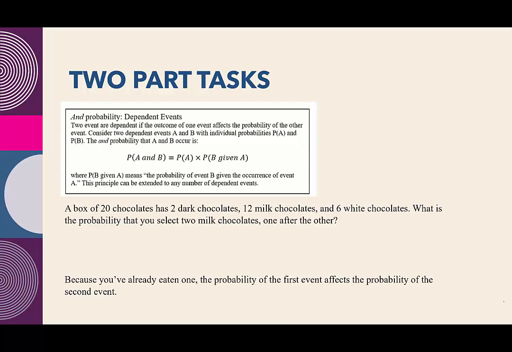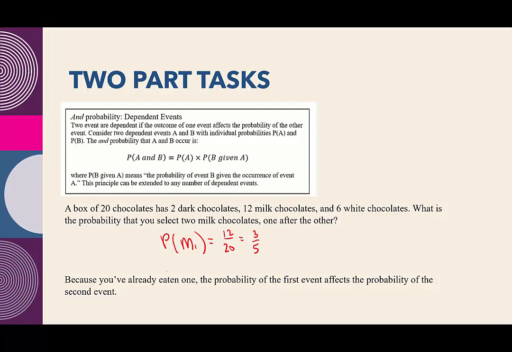Let's go back to our chocolate example. A box of chocolates, we already talked about this, was the probability that you select one and it's milk chocolate, and then you select a second one and it's also milk chocolate. Because you've already eaten one, the probability of the second one being milk chocolate is now affected, both the numerator and denominator. So we'll start with the first one. We have the probability that the first one selected is milk chocolate. There's still 20 in the box. This would be our 12 out of 20. I simplified it earlier. You know, at some point we can simplify. I'll simplify it now. That was 3 out of 5.